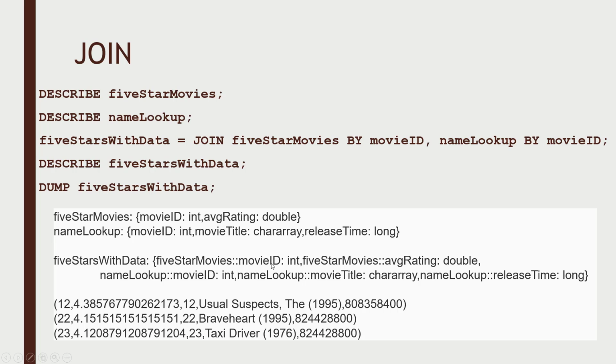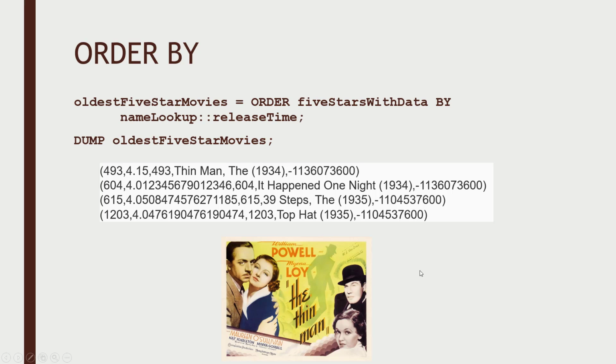So note that we end up with these new names for each column that are basically the original relation name that it came from, colon, the field. So by joining these things together, we end up with 2 movie IDs in the result. So we have the 5-star movies colon movie ID and name lookup colon movie ID. Even though they're the same value, they're named 2 different things. So if you wanted to, you could go through with another foreach generate to actually clean that up, but why bother, right? We get the information we need here. But the important point is that when you do a join, you end up with this weird syntax on the names of the columns where you have the original relation name, colon, and the name of the field. So we're going to use that in the next step.